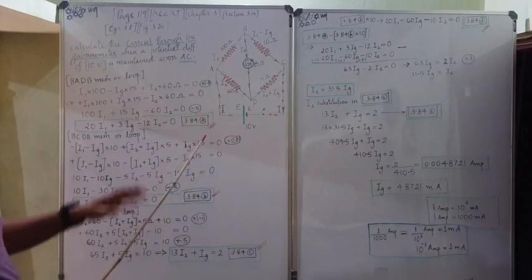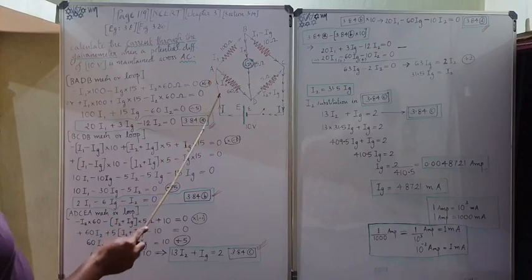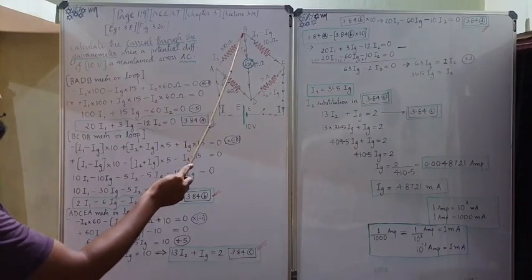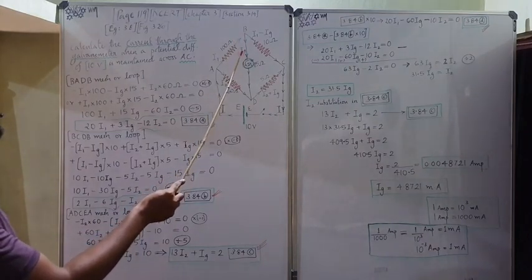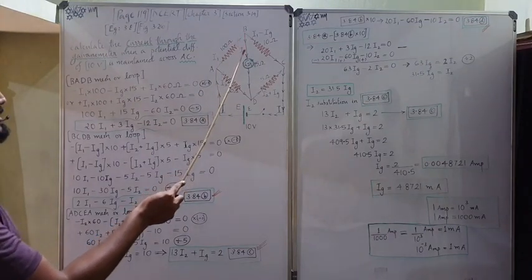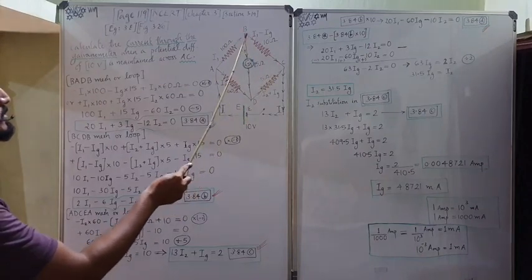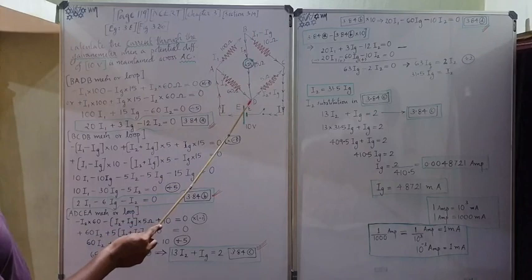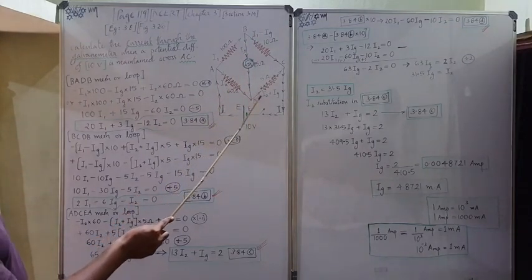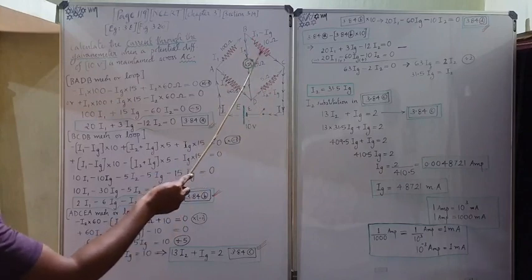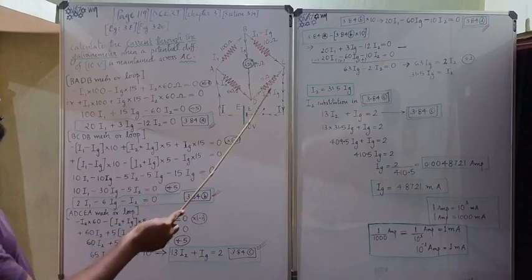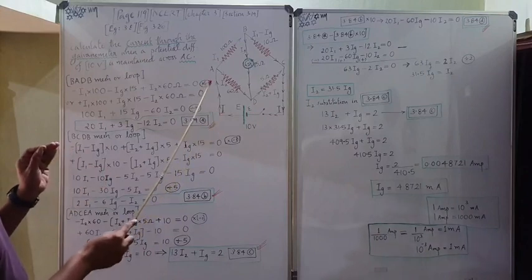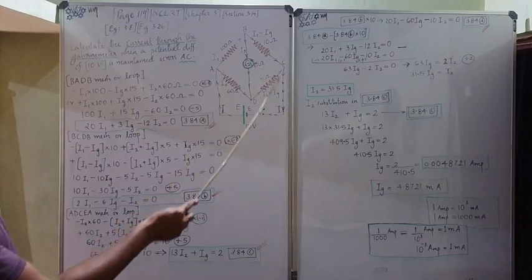In this mesh, we will revise Kirchhoff's first law, that means the junction rule. The current I is divided into I1 and I2 at A, and this I1 goes to point B, where Ig is taken away from I1. So in the section BC, it is written as the whole I1 minus what is gone, Ig. Then this I2 will go over here and get mixed with the Ig coming from here, so it is named I2 plus Ig. Then I1 and I2 again get added up. This minus Ig and this plus Ig cancel and again yield I. So by the junction rule, Kirchhoff's first law, this is okay.